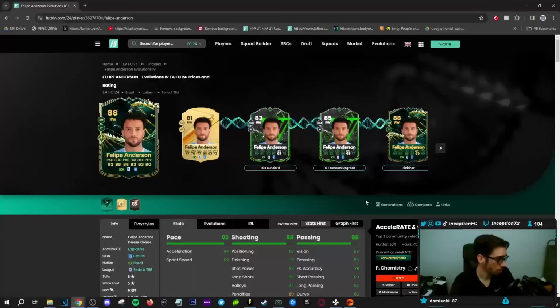Okay, guys, so final verdict on the Felipe Anderson card. We were trying him out on different chemistry styles just to see what the vibes were with the card. A card like this is gonna play his best football if you're playing him specifically in the right-sided areas, whether that's the right attacking mid, the right mid position, or the right wing position. I feel like the card will do really well in those areas.